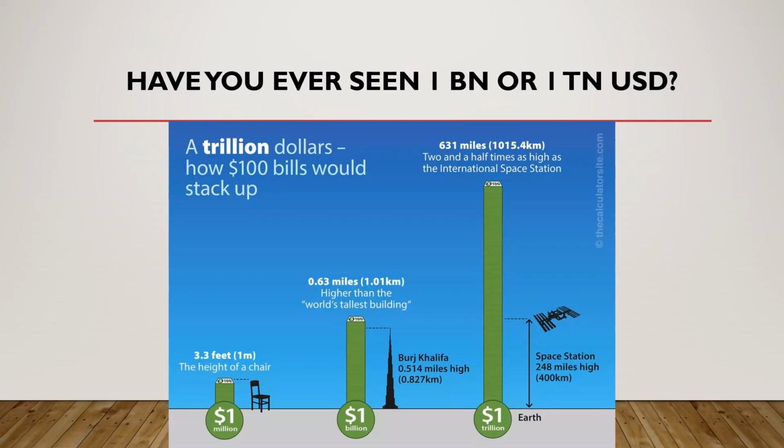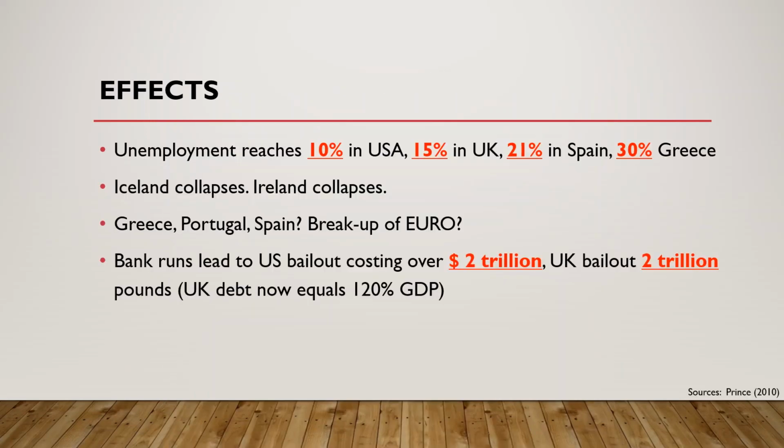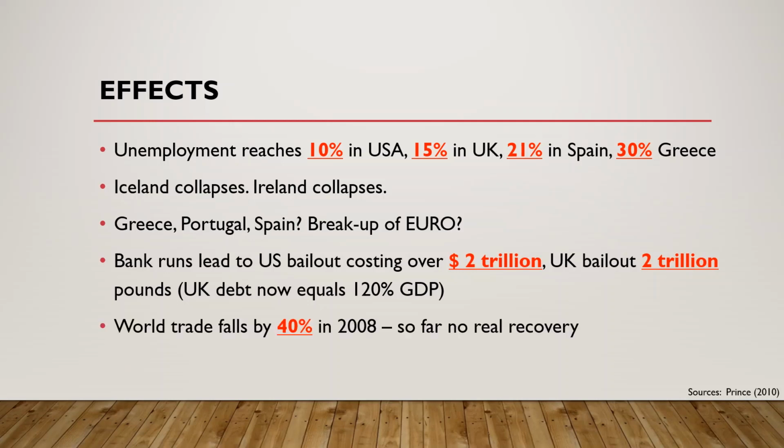Okay, so let's get back to the main topic. Hopefully by now you were able to understand how much is 1 billion US dollars and how much is 1 trillion US dollars. And after the government printed this much money, did the economy recover? The answer is no. Unfortunately, even till today, our economy still has not recovered to the peak period of 2008.